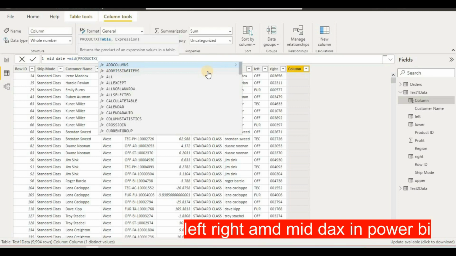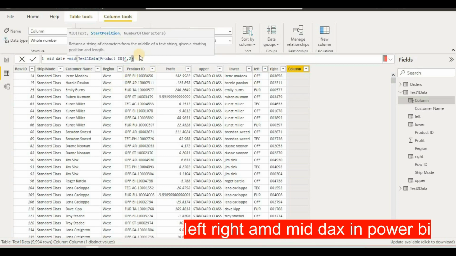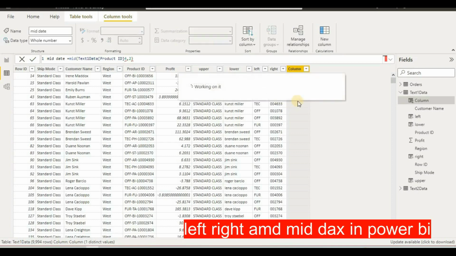product ID is not coming. Again I will take this product ID, and here we have to give two things: start position and number of characters. The start position, like it will start from 1 2 3 4, so I will take 4, and the number of characters I like to find out is 2, so I will put 2 here and close the bracket and enter. So it will give us this in-between data. It will even include the hyphen also, and just enter. So we have a mid data here.